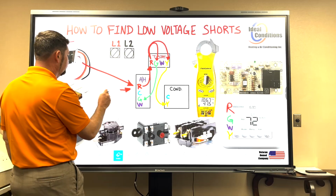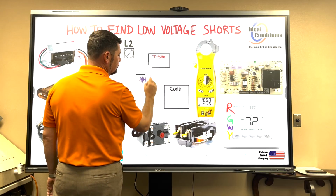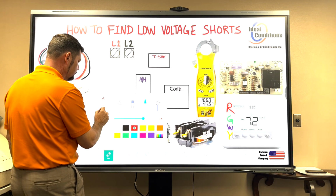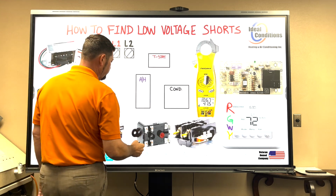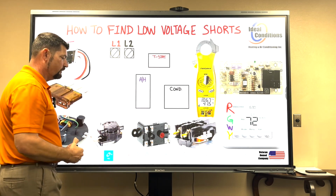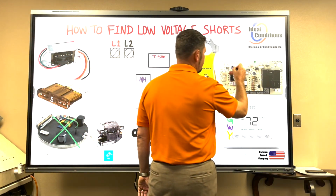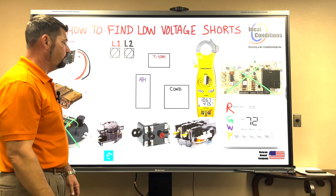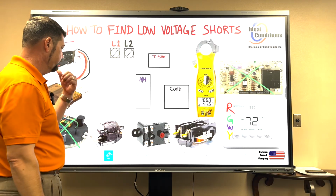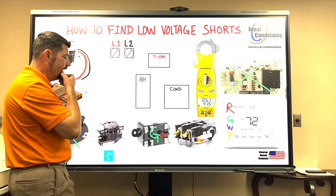So what we're going to do is erase and rewrite this. I'm going to leave this here. I'm going to come back over here and we're going to go color by color. The blower relay is the relay that is energizing our fan motor. We are not using the module, we are not using the blower control board. Our model air handler is very basic. Maybe it had a fan converter or something, you never know. And it's got just a blower relay. So I can just put a G right there. You need to start looking at this relay and identifying it. That's a G call.